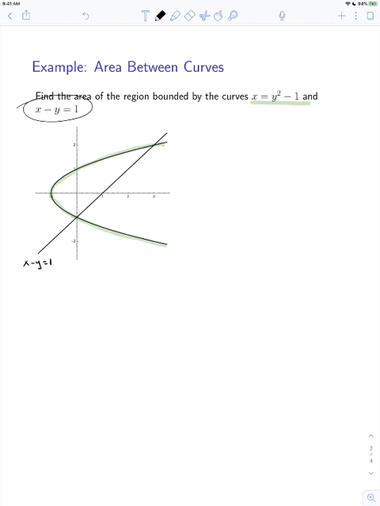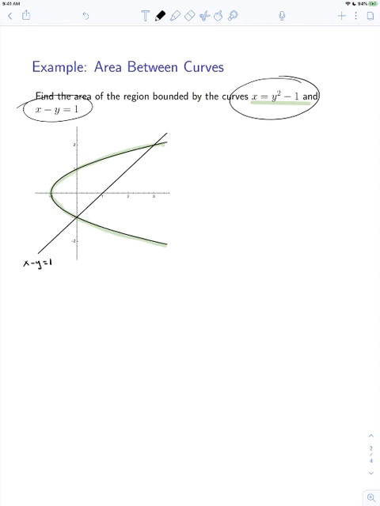Computing the area here will involve computing the cross-sectional length and then integrating it. Now you can either use horizontal or vertical cross-sections. For this particular problem, it makes sense to use horizontal cross-sections because if you use vertical cross-sections, you can see that your upper and lower function changes at some point. Well, the upper function is the same, but the lower function changes here. Here it's a parabola, and here it's the line. So it makes sense to use horizontal cross-sections because we have a function of y.